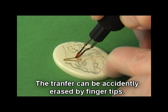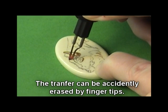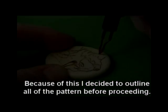Because the bone is polished so smoothly, the resulting transfer is easily erased by fingertips, so because of this I decided to burn the entire outline of the buffalo before proceeding too much further.